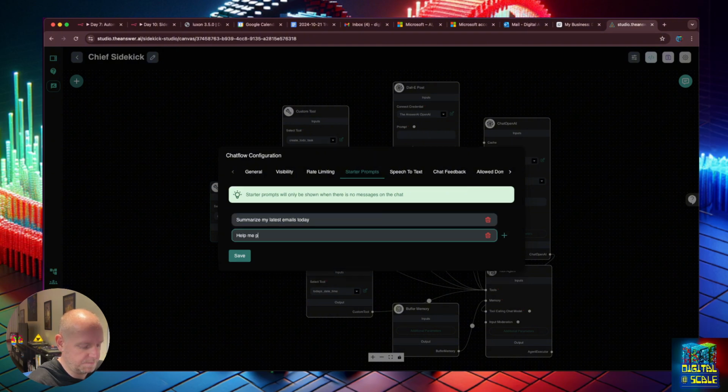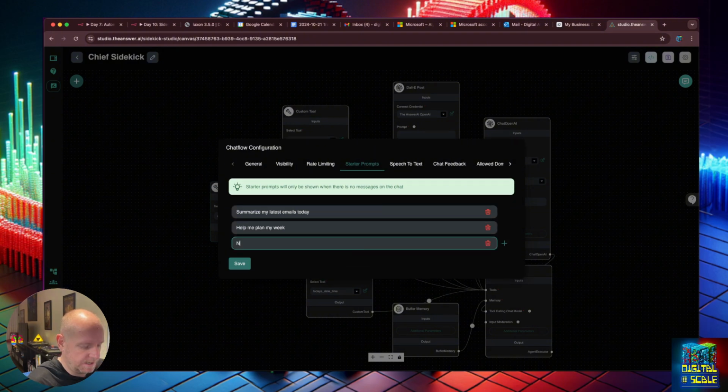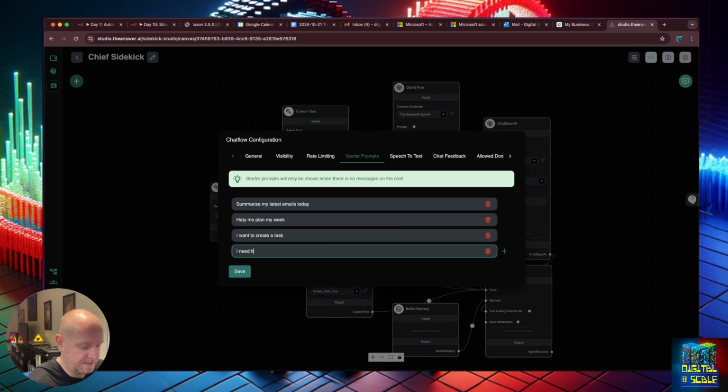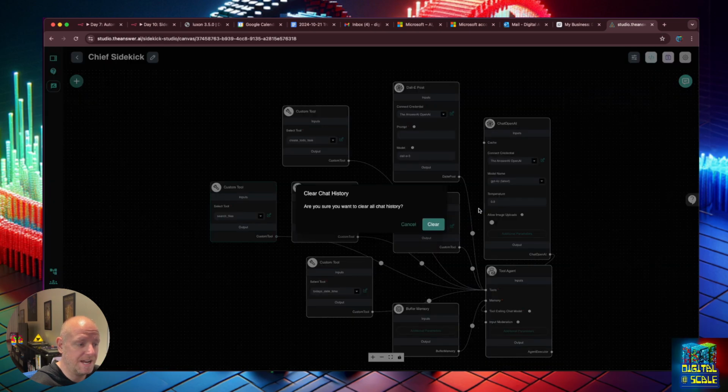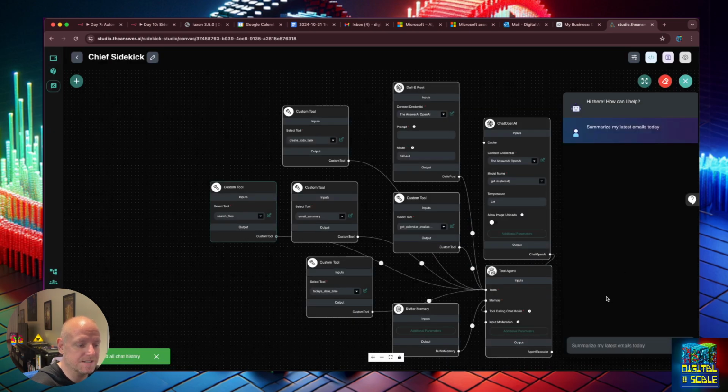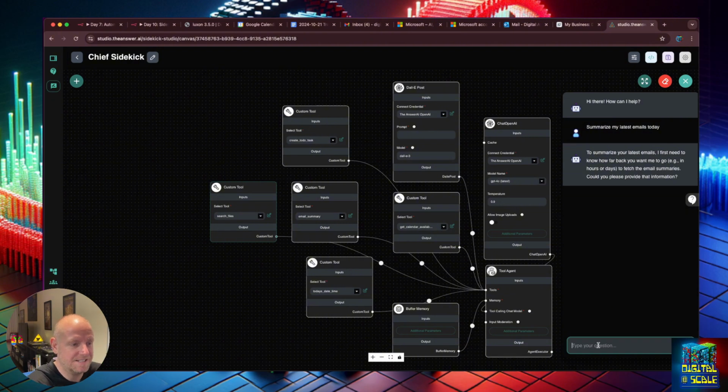Help me plan my week. I want to create a task, and I need help finding a file. So these are the different items that we just did. Now when I open this with a new chat, I can simply click on a button, and let's say today.